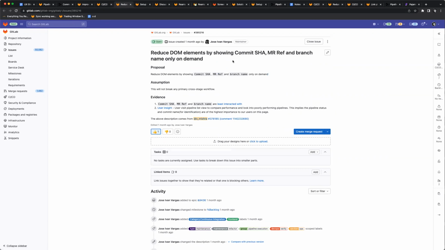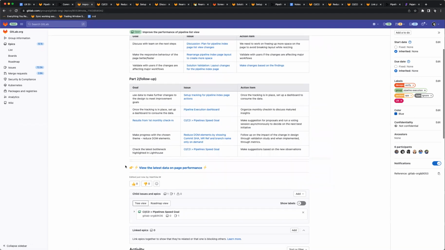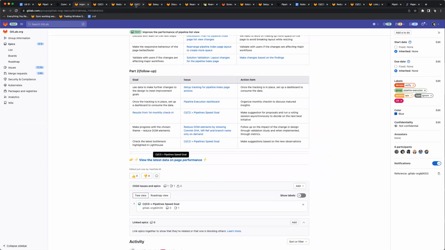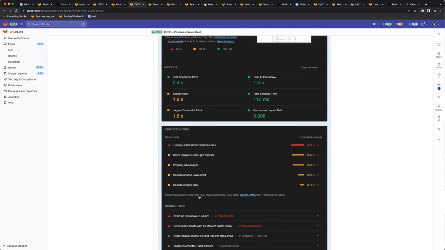The data for this is coming from Lighthouse, the dashboard that we have created. And we also have in the back of our mind the insights that we have received through our user researches. So everything is playing a role here as we move forward. And we did not stop here. We are now constantly posting the page performance. And as we see another opportunity through these new statistics, we are going to create a new issue.